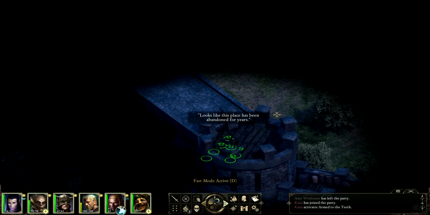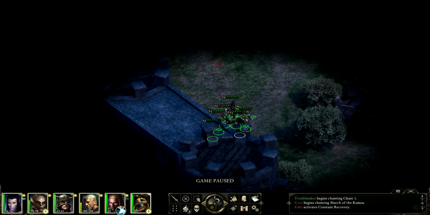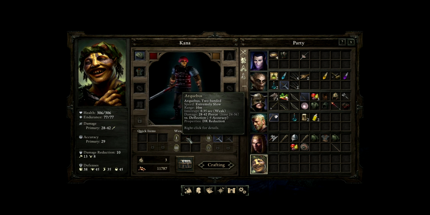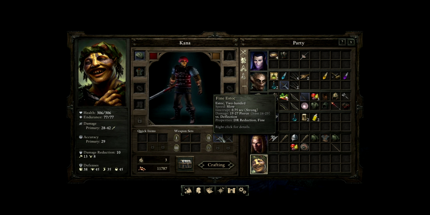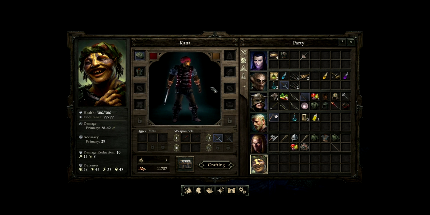Looks like this place has been abandoned for years. Oh wait, shoot. Okay, what does this guy have on him of any value? He has the Arquebus, a 2-handed sword, and he also has a fine stock. So he does actually have some decent loot, and he's not for the worst.